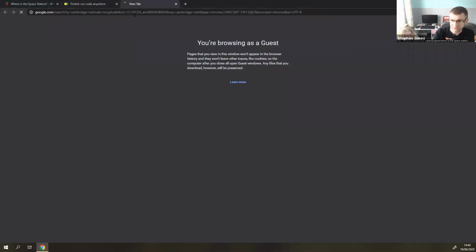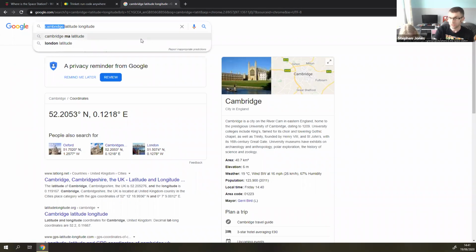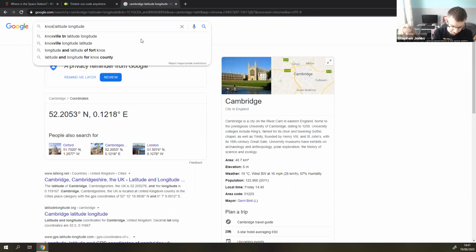So what we can do is, using things like Google, you can type in Cambridge latitude, longitude, and very nicely Google comes back telling you the answer. So it says 52.2053 north, 0.12818 east. But these are GPS coordinates. So if someone wants to use their own local town, if they live somewhere else, like America, well, we could do, let's say, where I grew up.